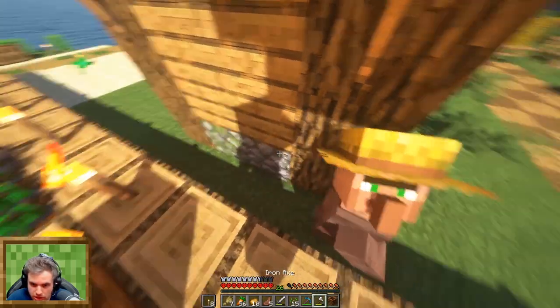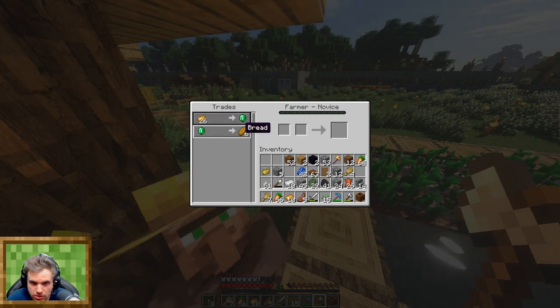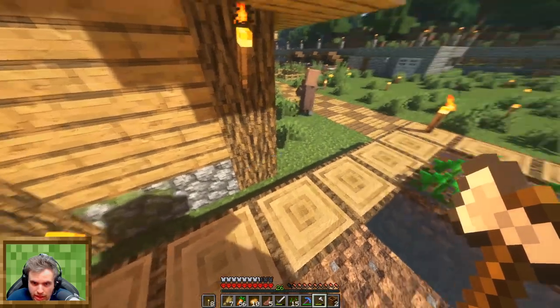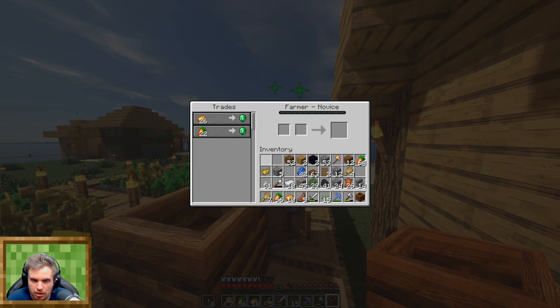Let's see if his trades changed. Yeah, now you can trade potatoes. I want to get the one that I can trade potatoes and carrots with for emeralds. Okay, here we go. I found it. We got potatoes and carrots. All right, let's trade all my carrots. That's it. No way, I have more carrots.